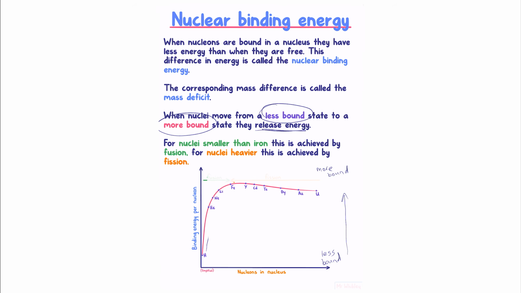We could ride the curve upwards here, which would be making smaller nuclei into larger nuclei, or in other words, nuclear fusion. Or we could ride the curve upwards this way, which is splitting larger nuclei into smaller, or in other words, nuclear fission. At the top of our mountain is the atom iron, which is the most bound of all the atoms, and whether you try to fuse or fission it, it will not release energy.